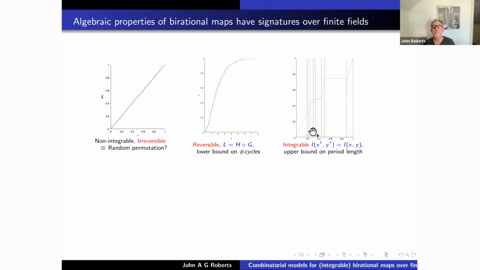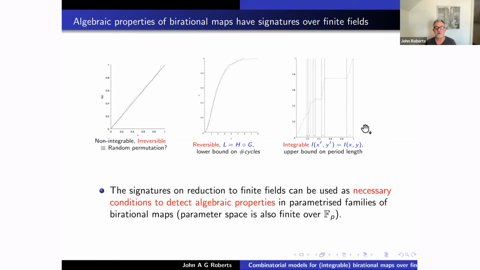And if you now impose even more order and you impose that there's a rational integral, then the Hasse-Weil bound and all sorts of other algebraic geometric properties like equidistribution kick in, and you find that your distribution function is quantized. You see, when it's flat here, that means there can be no periodic orbits with this scaled length. And so you can only have periods whose length clusters around a divisor of the Hasse-Weil length. Okay. These signatures also worked as good necessary conditions to detect algebraic properties.